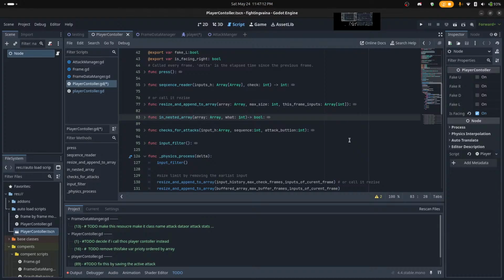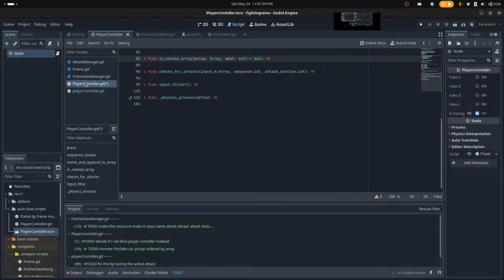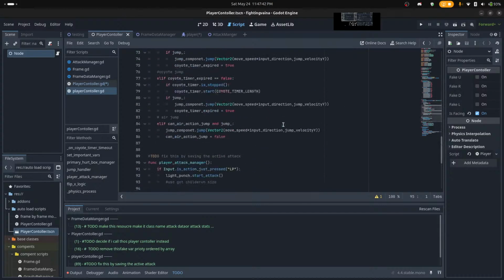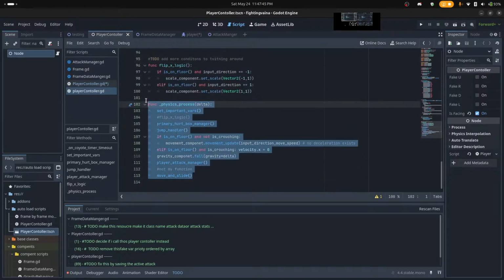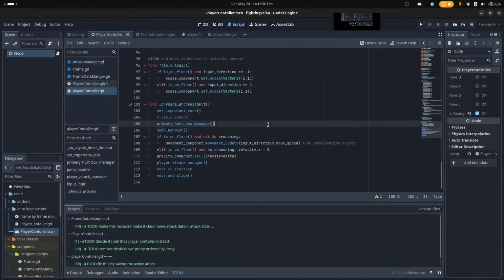I know the process is pretty simple, it's just a bunch of functions doing a bunch of things at the same time.